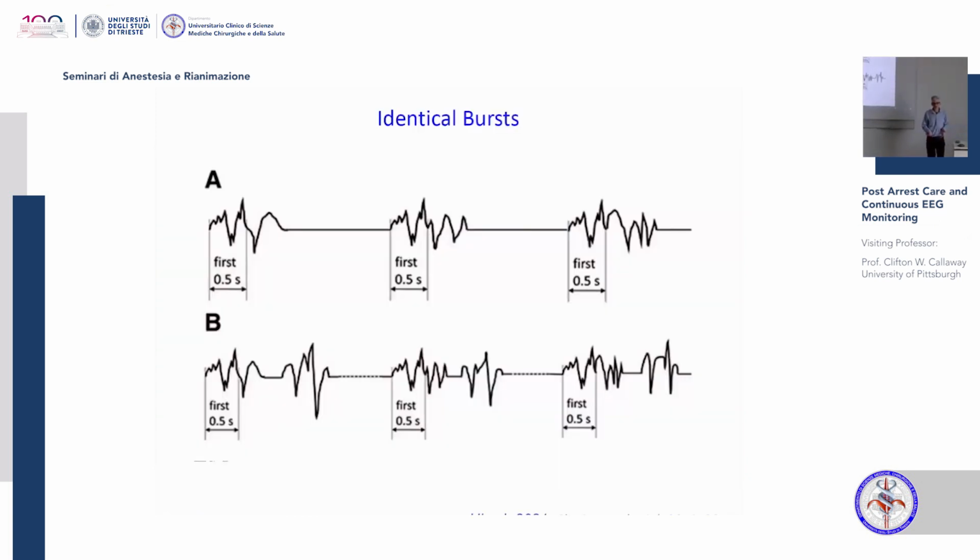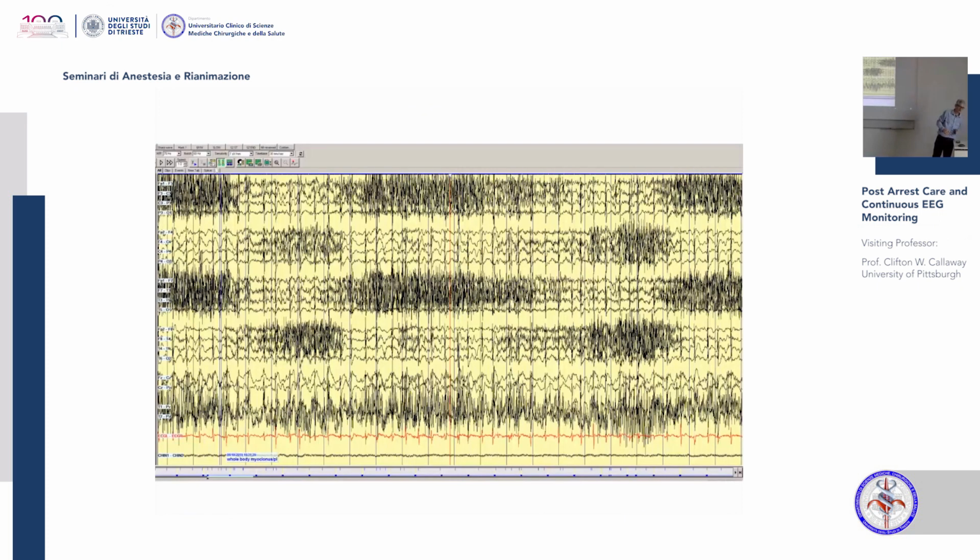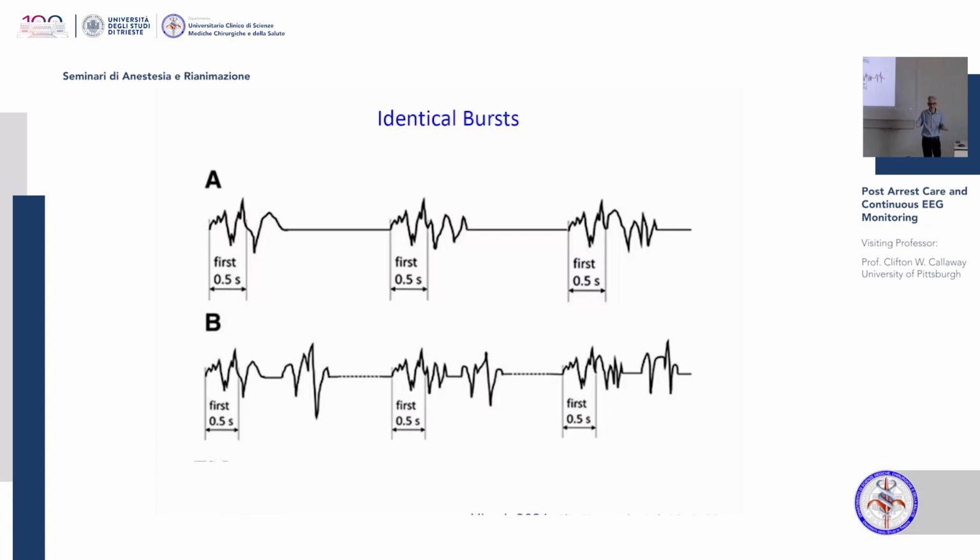And they have discharges that are kind of identical. And so this is where I want to talk about another piece of jargon, which is identical bursts. Identical bursts are a burst, but the first part of it looks the same. So if I look at somebody's EEG and I see those tracings and there are discharges, they all kind of look the same. Some patients also have flat background and they have discharges that look the same.